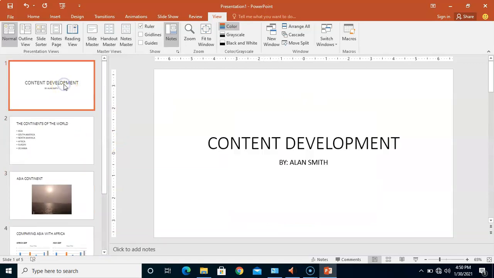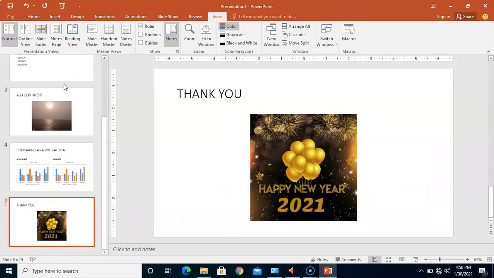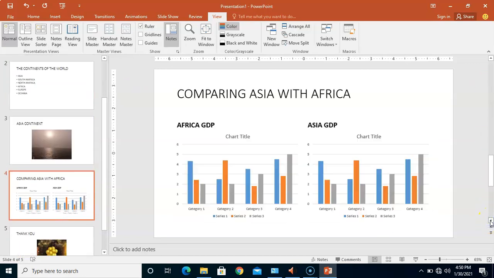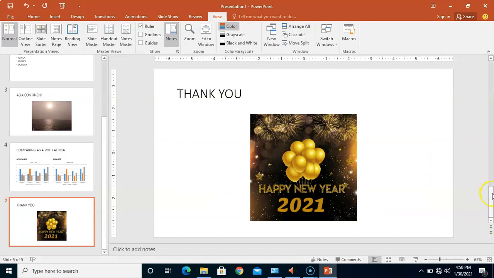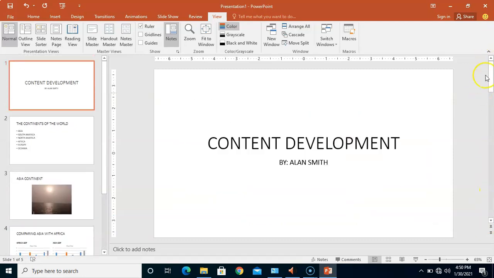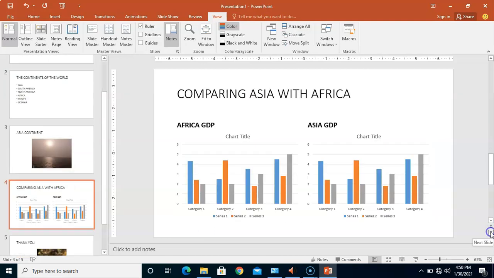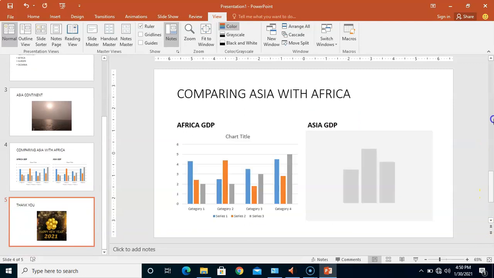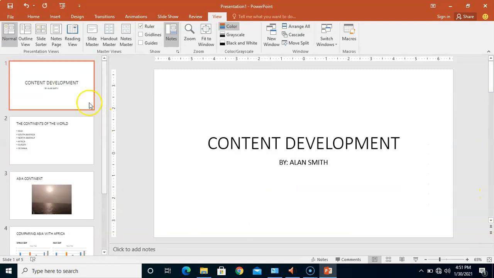You can equally click, then use the navigation keys on your keyboard to move around. You can as well scroll using your scroll bar to whatever slide you want to go to. I hope you're getting it now. So these are things that you need to know, and I taught you the use of previous slide and next slide options. So you can also use those two tools to navigate within your presentation.